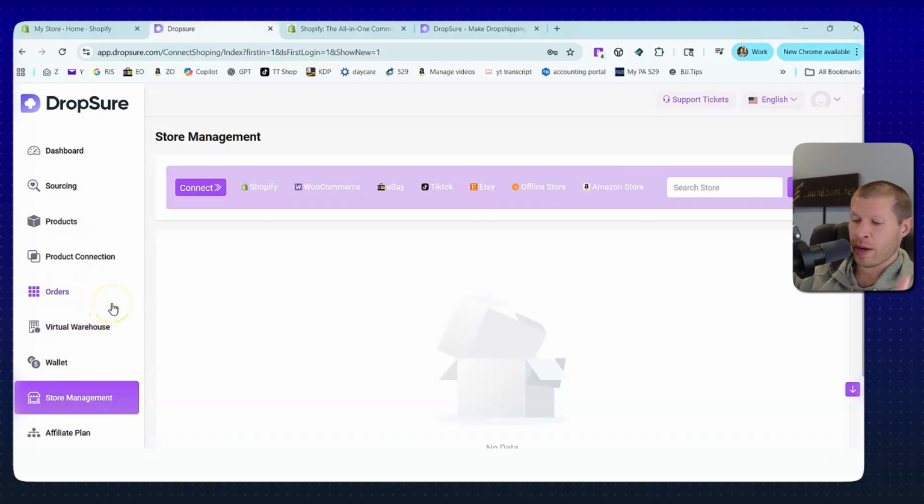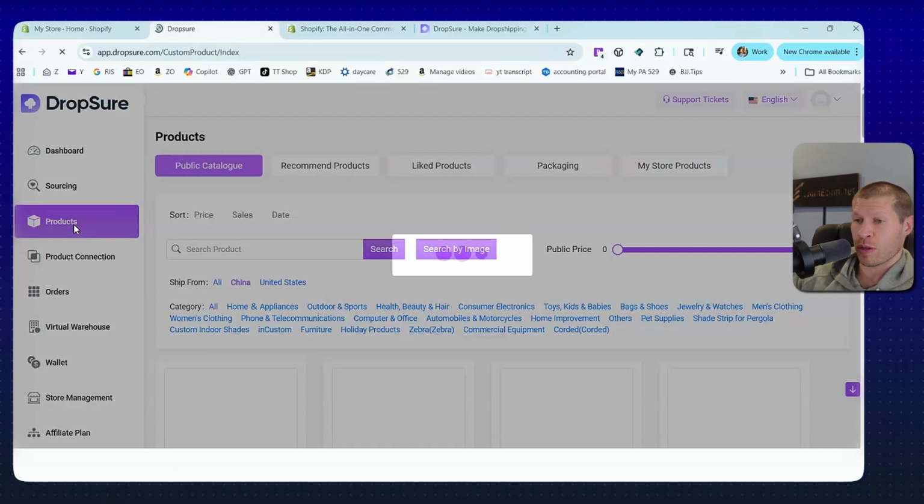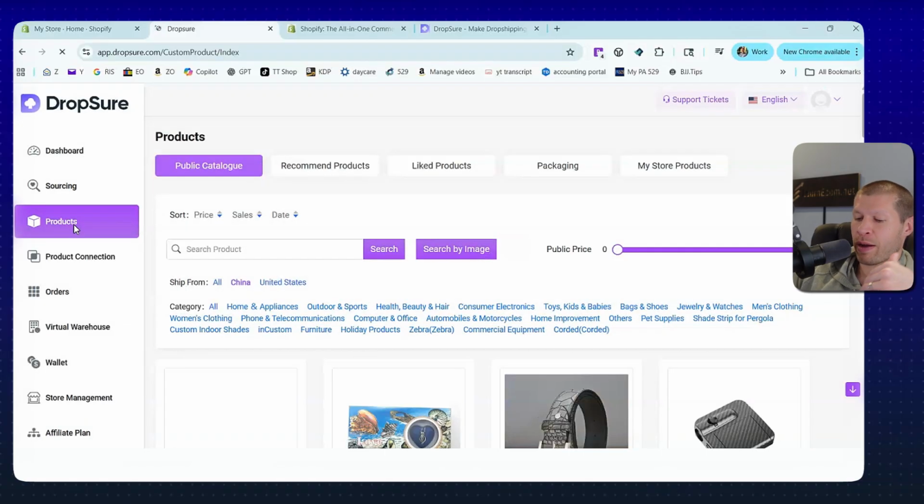All right. So the product import workflow here is going to go like this. The way that DropSure makes product sourcing efficient is by giving you a unified space to actually find products, right? But not just find products like everybody else does. It also lets you evaluate them really, really well, tweak them even, and then push them to your Shopify store without constantly having to copy and paste and switch tabs back and forth. I used to hate that using other marketplaces and other websites. They make it super easy here, okay?